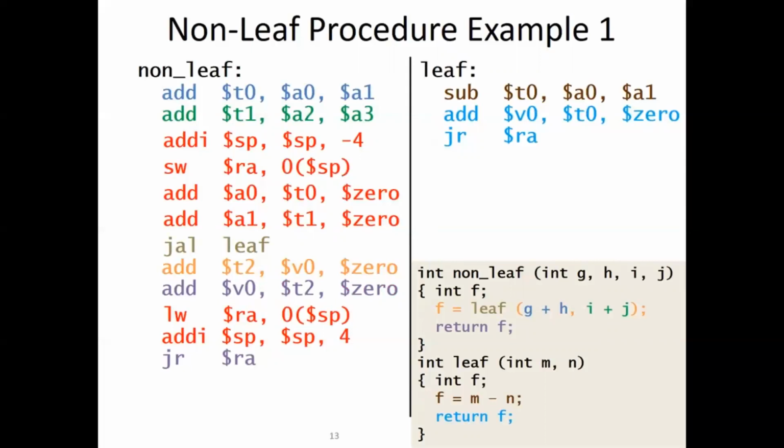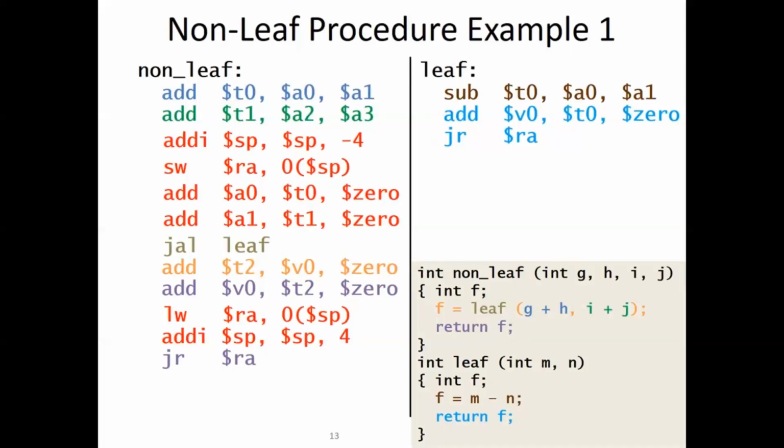call to leaf. The leaf, in this case, is quite simple, since it makes use of the $T0 register, which does not need to be saved before overwriting. Note that the leaf function could be even simpler, since we could put the result of the subtraction directly into the return value register without using $T0 at all.